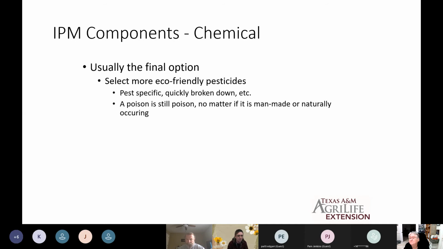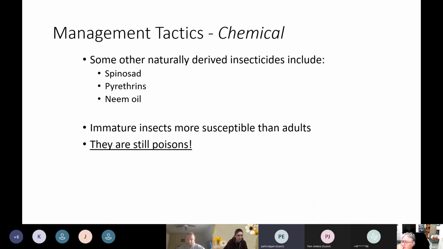I know a lot of people are like, oh, Raid, which is a pyrethroid, is so bad, but pyrethrin is actually naturally derived, I believe, from orchids. There's a type of plant that we're getting it from somewhere, and it's still going to do damage and hurt things. So just remember. Chrysanthemums. Chrysanthemums, thank you.